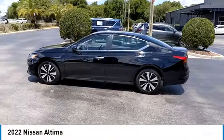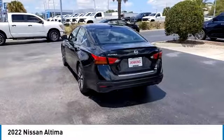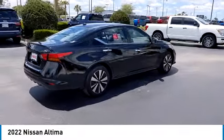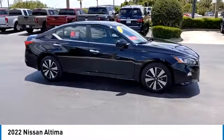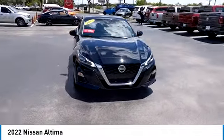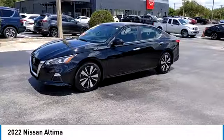Come test drive the 2022 Altima. The Nissan Altima offers advanced features to make life easier, including push-button ignition, which comes standard. Combine that with a powerful engine and standard airbags and over 5,000 quality and performance tests, and you'll see the Nissan Altima is made to drive and built to last.